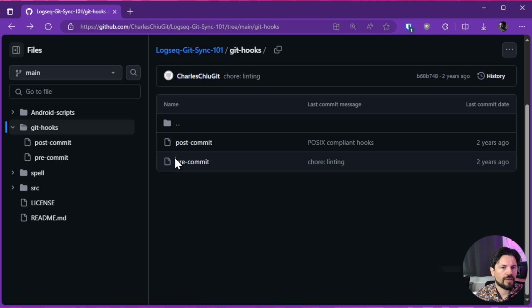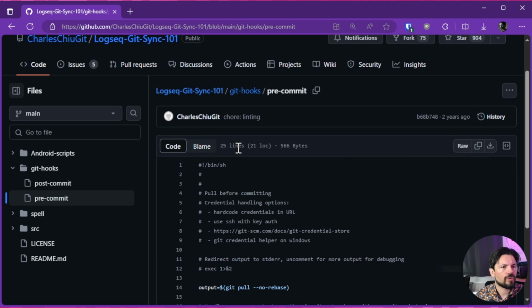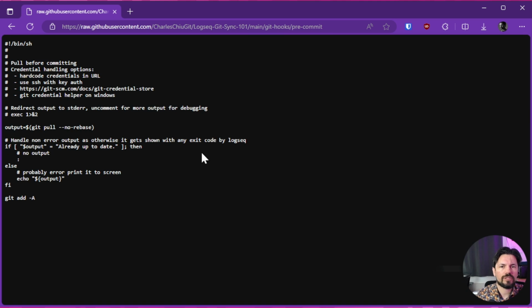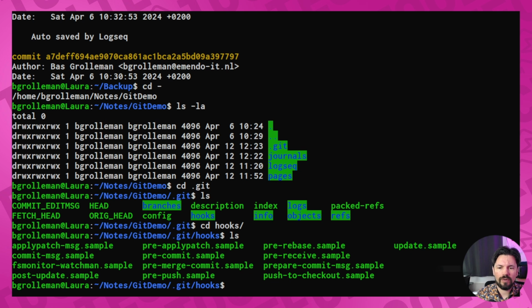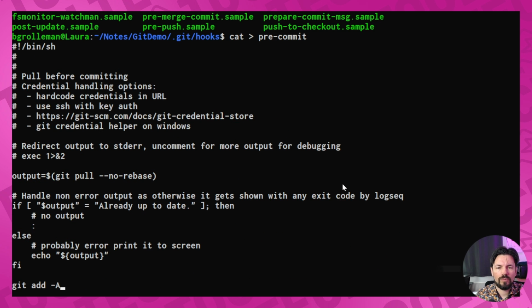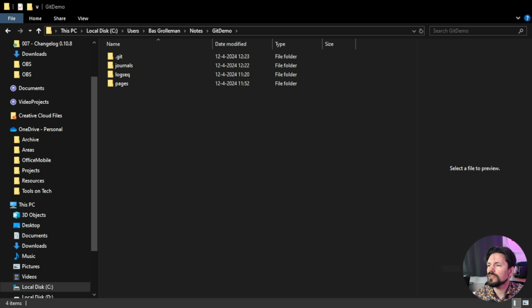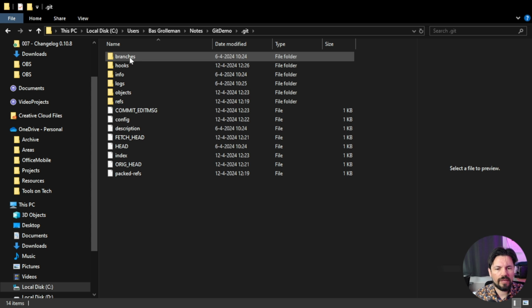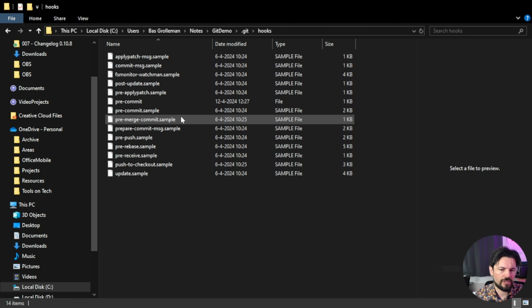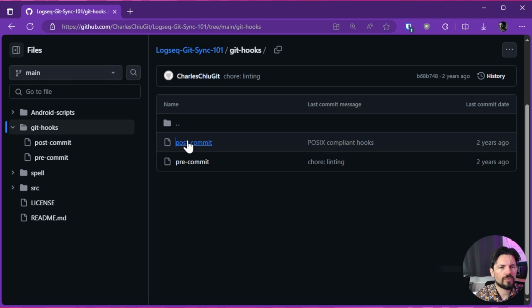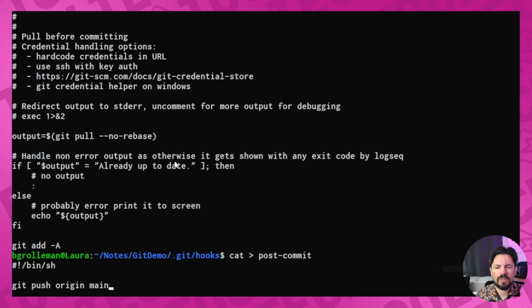I'm going to see if I can just download those straight away or just copy it raw. Let me get this one in, copy it here, and I'm going to make a pre-commit and put the file in there. You can do exactly the same with an Explorer setup. So if I have my Git demo notes here and I go to the Explorer, then to Git and then to hooks, it's the same thing. I've got the pre-commit that I just placed here, and I'm going to do the same for post commit. So let's see if I can get the file here. I got the post commit, copy, go back to here, paste.